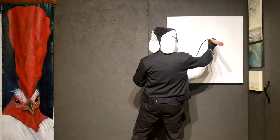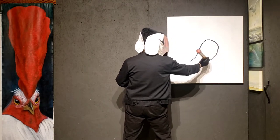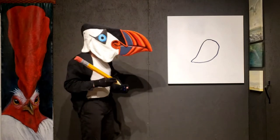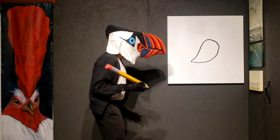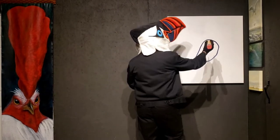The other part is the chest. So they come out and just like that. See? So it's kind of like a raindrop upside down almost. Okay, the next part. The puffin's head. That's right. Let's draw his head.